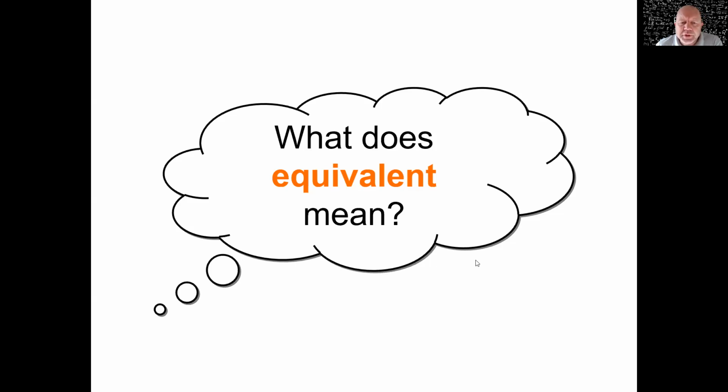We're going to start by reminding ourselves of some of the key vocabulary. What does equivalent mean? Well, put simply, it means it's the same value. So it may physically appear different. For example, fractions look different to decimal numbers, which look different to percentages, but their actual value is the same. Okay, so an equivalent number has the same value.